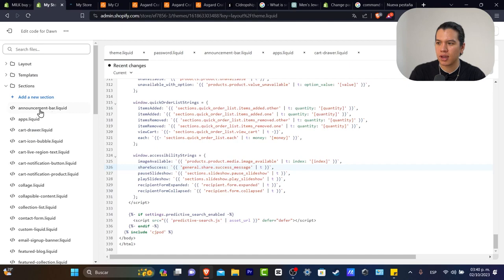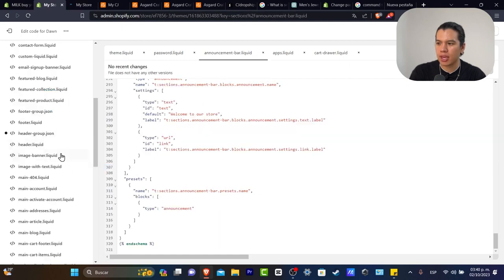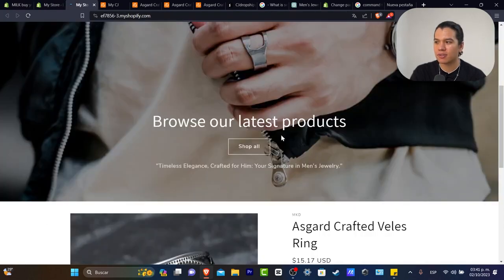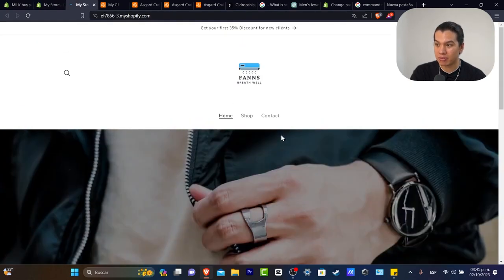Now here into sections, I have the announcement bar, image banner, which has actually this one. So you can just delete and add the maximum width, for example. In this case, I am not going to be moving absolutely anything because I actually have something looking really, really great. Just in case you wanted to edit your stuff, you wanted to, let's say, make some experimentations here.